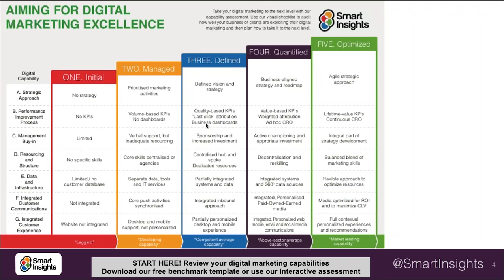As I mentioned at the start there, you do, I think, often need a digital transformation program where you get senior management across the business to buy in and put in place the resourcing, because often you'll need new skills, you'll need new agencies. For the very largest companies, you may have to actually restructure. You might initially have a central digital marketing center of excellence, but then through time you'll distribute, as it says here, decentralization and reskilling. You'll have more people throughout the business in the marketing, brand, product teams who do have the digital skills needed.